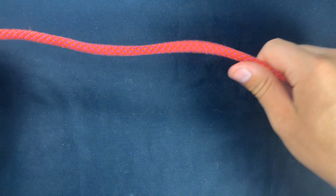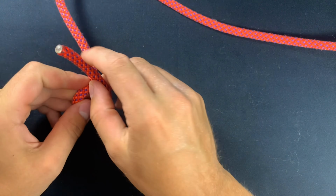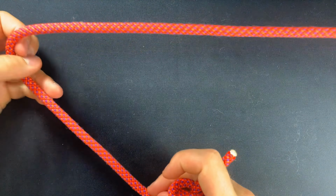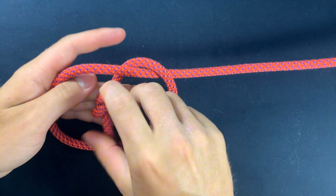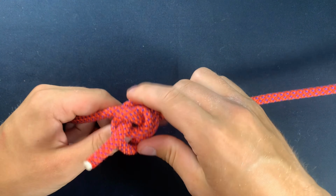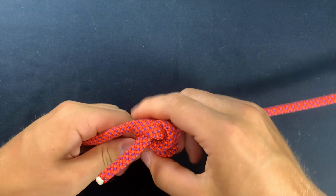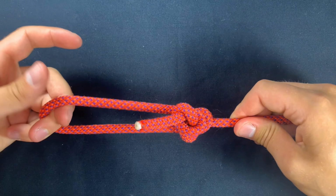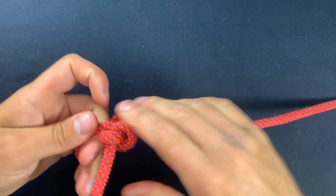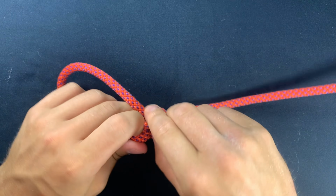And now I'm gonna show you a quick trick to make a loop, if you ever need to, with an overhand knot. So what we're gonna do is tie a little stopper at the end here. Then we're going to tie another overhand knot with a stopper on the end here. And look at that, and then tighten that up. And then what you have there is a loop with 2 overhand knots. So now you have an adjustable loop. If I pull on it, it's not going anywhere. So that's a cool trick you can do with an overhand knot, 2 overhand knots to make a loop.